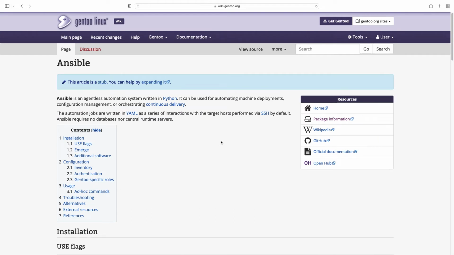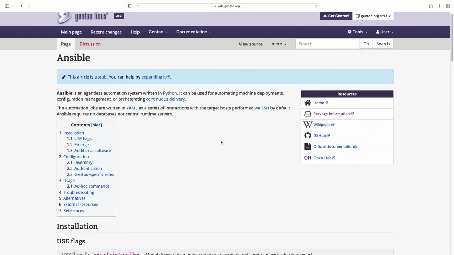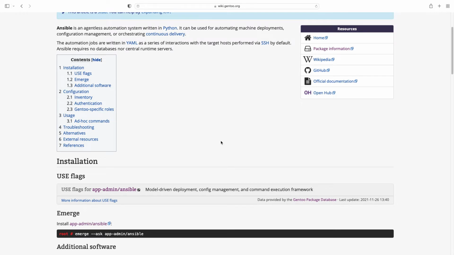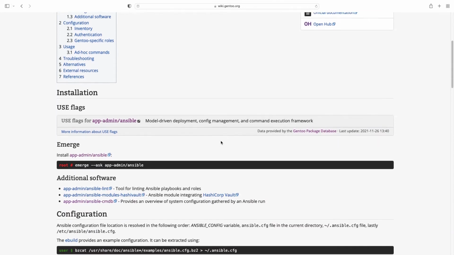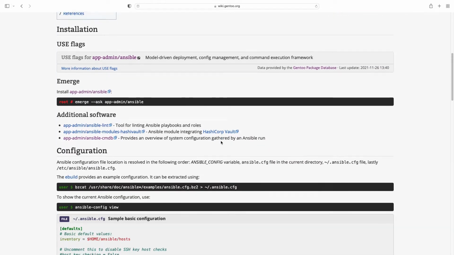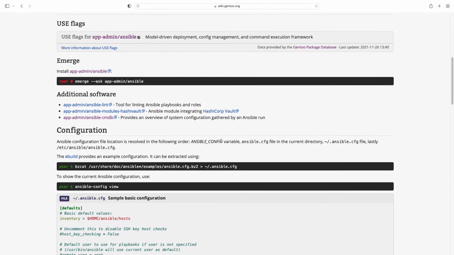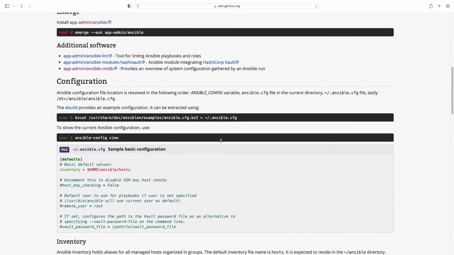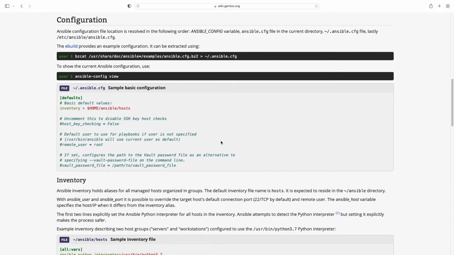Another interesting resource is wiki.gentoo.org, where you can find a lot of documentation about different packages. In my case, for Ansible, there is a lot of information about how to build the package, whether there are some USE flags, and a basic configuration included in the file.